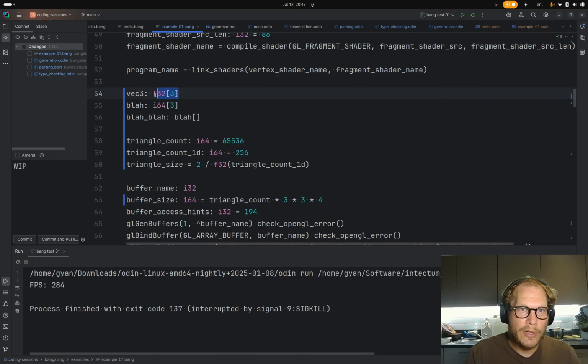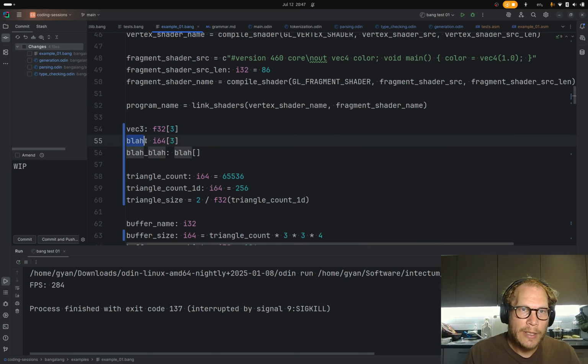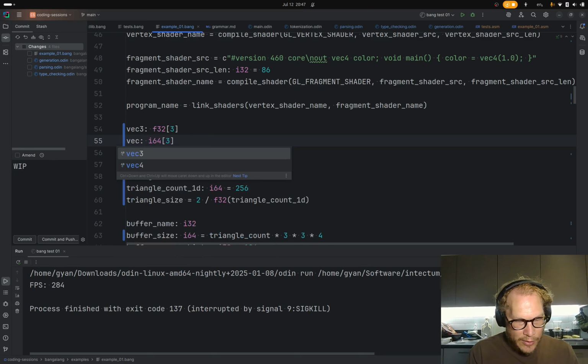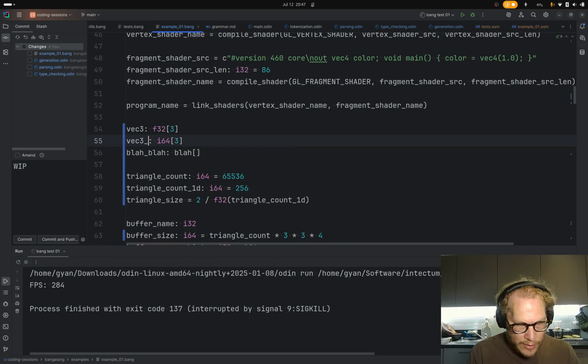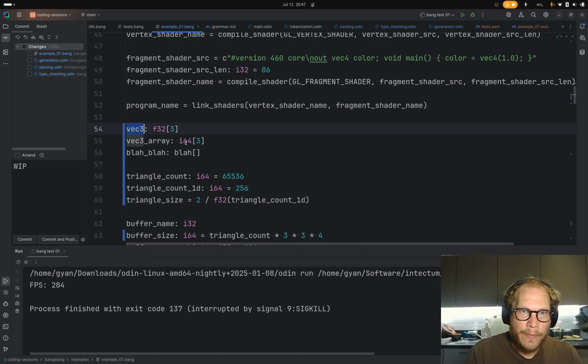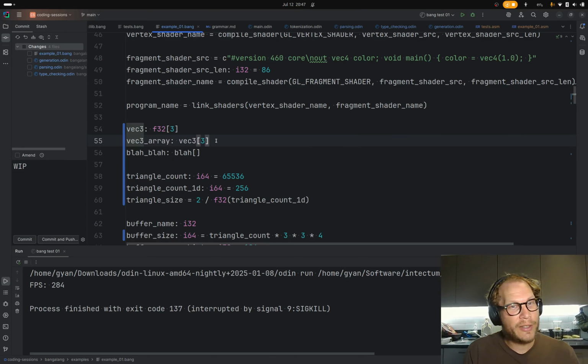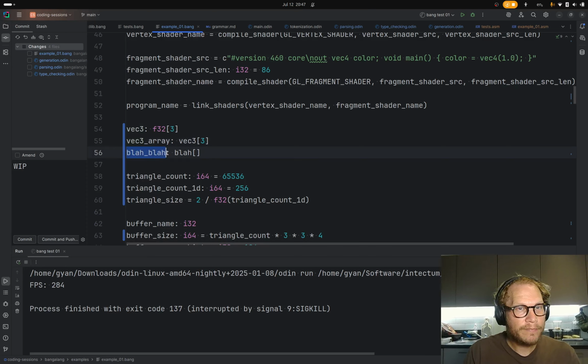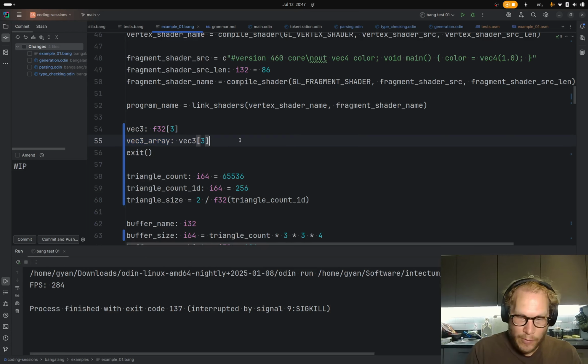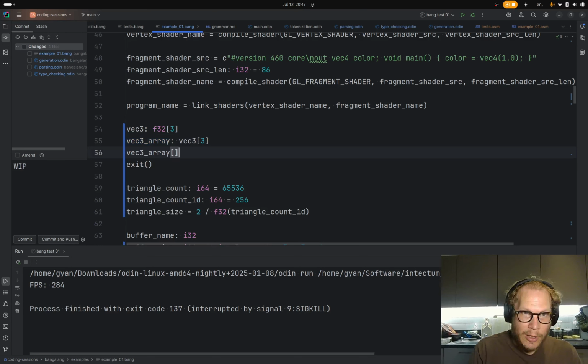Okay, so I kind of had this vec3 in mind. So if we have a vec3, which is an array of 3 floats, and then we say vec3 array, which is an array of 3 vec3s, then I should be able to go vec3 array boom boom equals 1, or let's say like 7, or 42. 42 is a nice one.